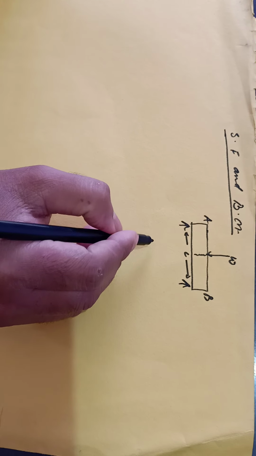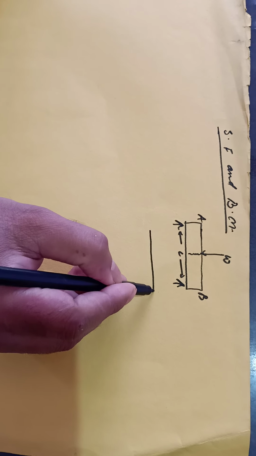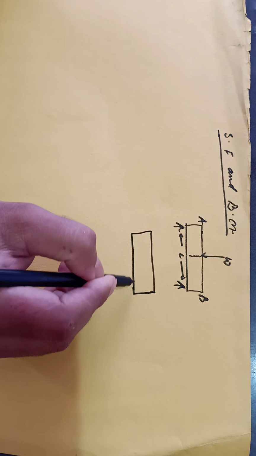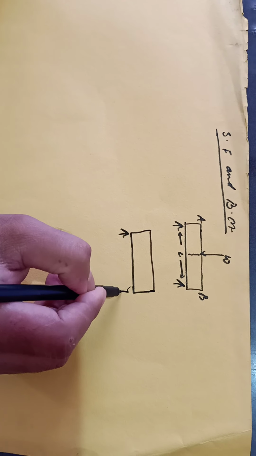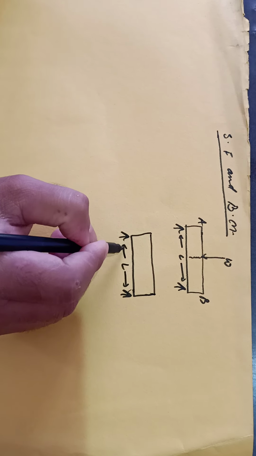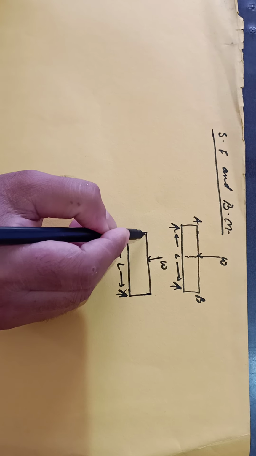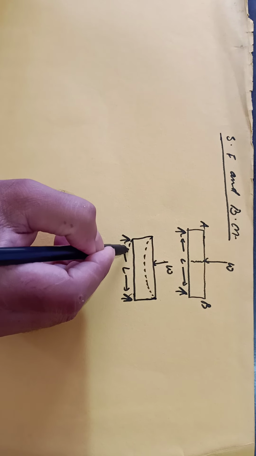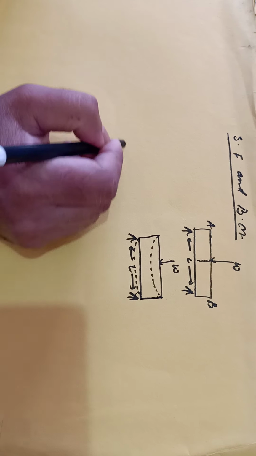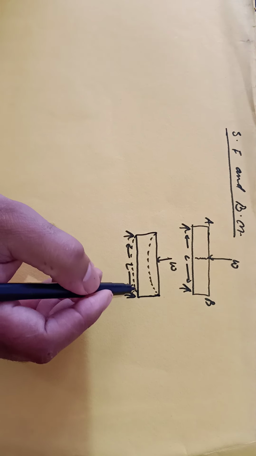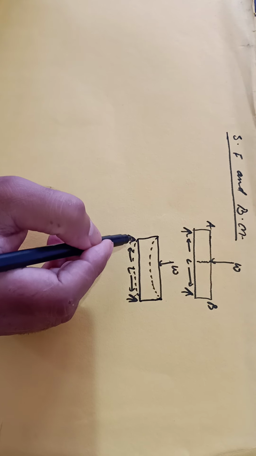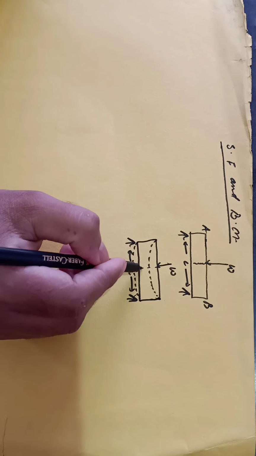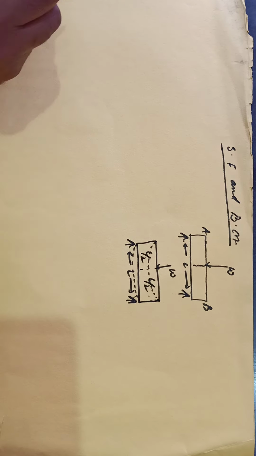In case of bending moment, if instead of shearing, bending will take place in this way. Length L, here is load W, and the bending of the beam will take place, not shearing. That is known as bending moment. In case of bending moment, this is the addition of all the moments to the left or right of the section. Here it is also L by 2, here it is also L by 2.